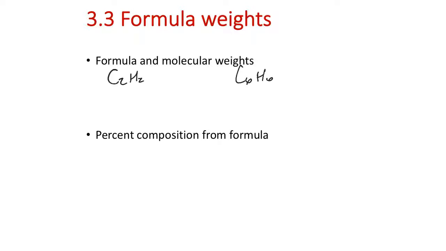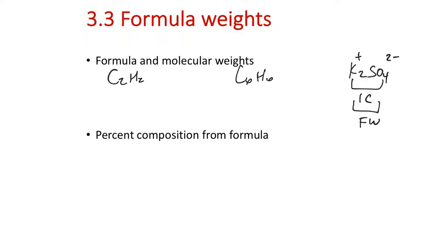Like, we can obviously calculate the formula and molecular weights of these two compounds. Now, there's a small distinction. If I'm looking at something like, say, K2SO4, K2SO4 is an ionic compound, right? It's not one of these molecular compounds. So that means it exists as the plus and the two minus, so two of the K plus ions interacting with the sulfate ion. The ionic compounds, we'll describe this as having a formula weight, but not necessarily a molecular weight. Now, sometimes people will say, well, what's the molecular weight of K2SO4?